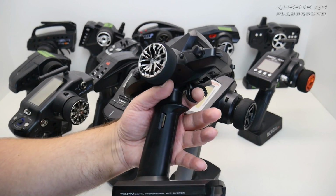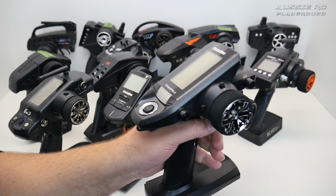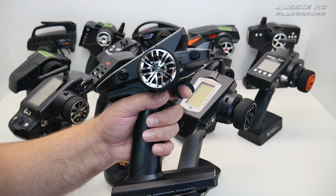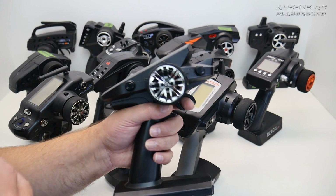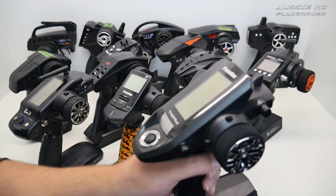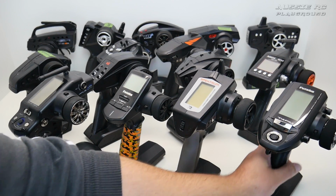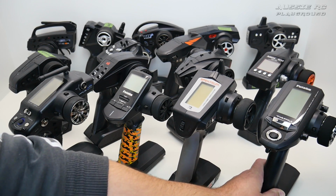The 4PM sits nicely perched at the top for me at the moment. No doubt there are more expensive radios out there. There are people out there that have more expensive Futaba radios, but for the money, this is definitely the one that, if you can afford it, is my top number one pick.